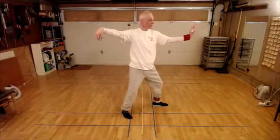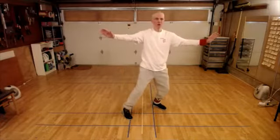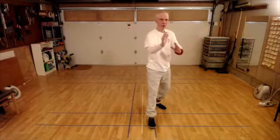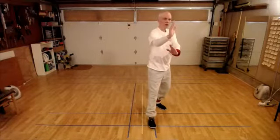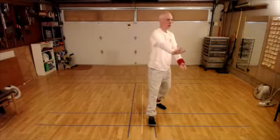Raise hands, step forward, shift your weight slightly. Turn in, open the arms, root with the right, finish with both arms at the same time. White crane spreads its wings. Rotate the palms to face each other, pull down.